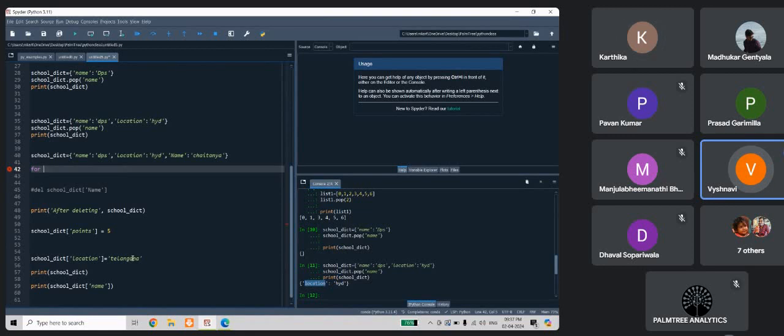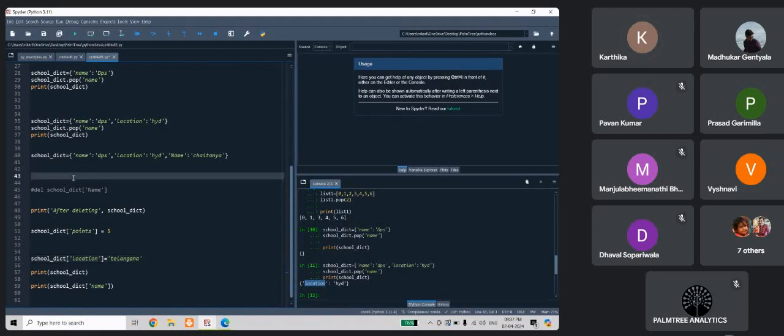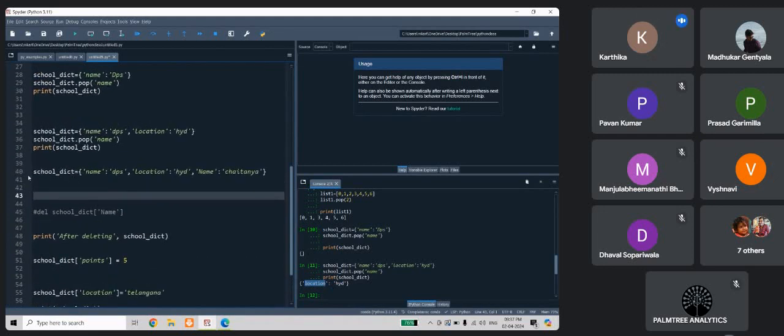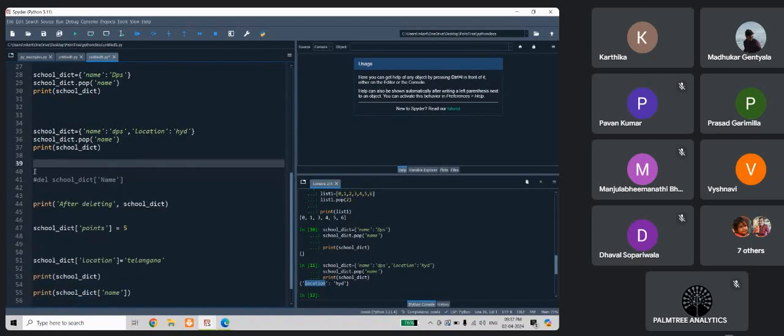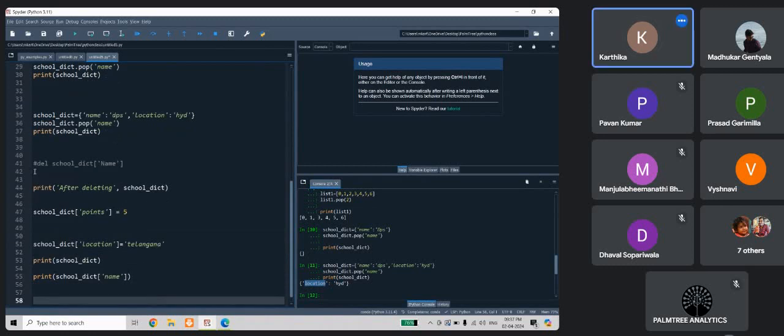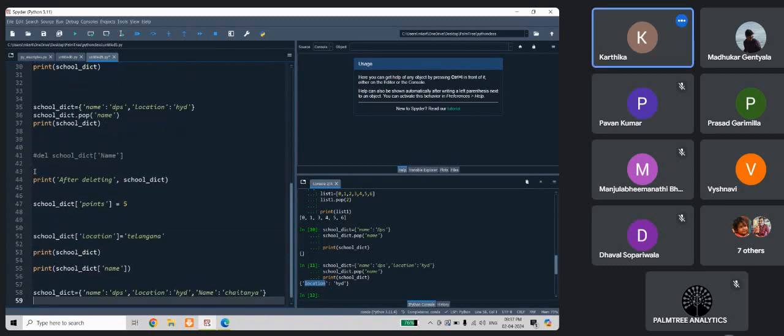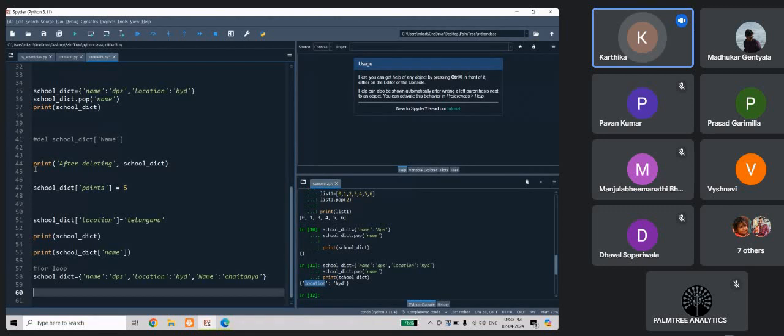Kartika, can you write it at the bottom? So for loop in a dictionary, we'll see how to use for loop here.